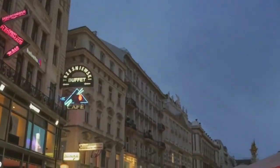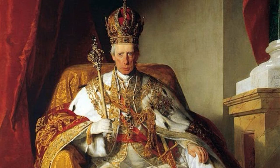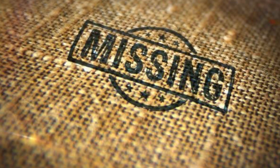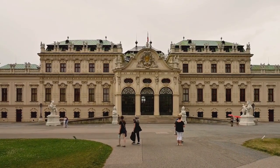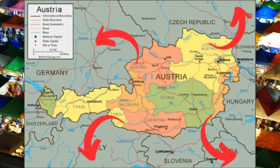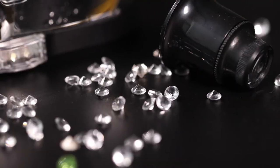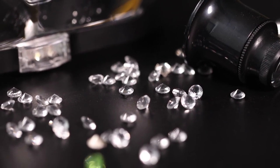Fast forward to the early 20th century, the diamond ended up as part of the Austrian crown jewels. But with the onset of World War II, the gem disappeared, swept away in the whirlwind of conflict and confusion. Theories abound as to what happened to the Florentine Diamond. Some say it was smuggled out of Austria and sold to an anonymous buyer. Others believe it was broken down into smaller gems, its identity forever lost in a multitude of other diamonds.